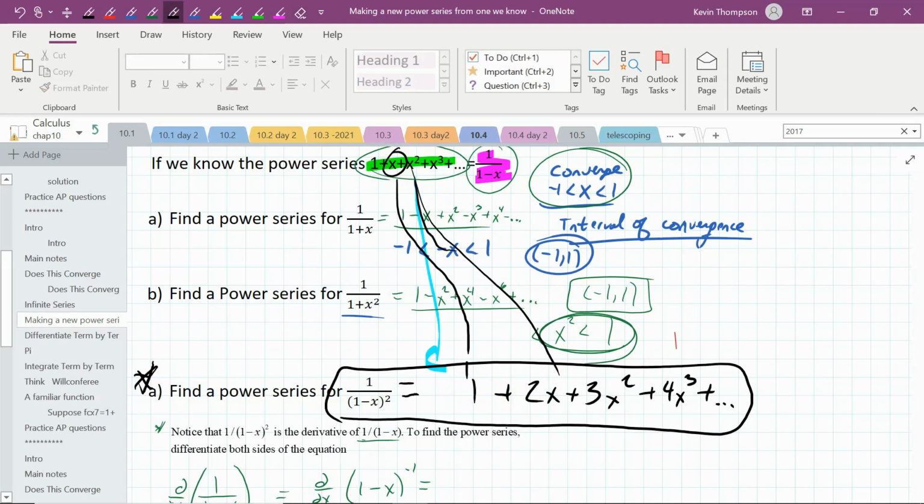But so it's kind of geometric, right? There's still this kind of times x, but the coefficients aren't really matching what you'd expect, right? There's not a multiple that's going to take them to each other. So that's worth noting, that things that kind of look geometric are maybe the derivative of a geometric. Okay. So interval of convergence here, I said it, but it's from -1 to 1. Now, in the last 15 minutes, I want to show you something interesting about this. Fun, even. Yes, question before I do that.